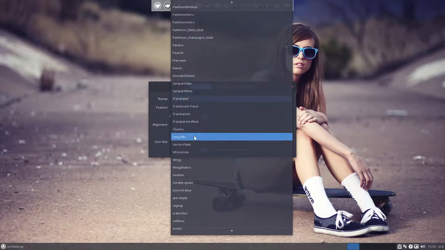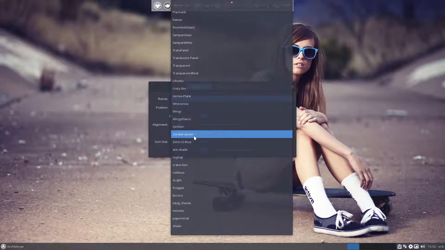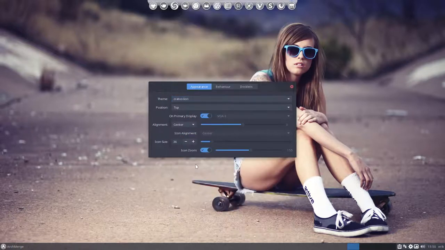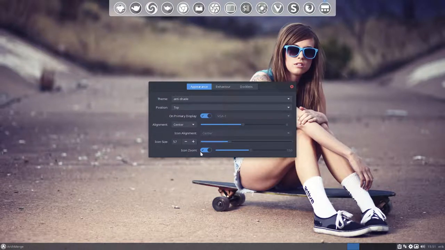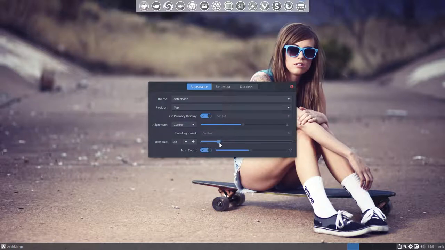And we have about 70 choices, all themes. Normally you get 3, 4, or 5. I don't know, not much. But depending on the wallpaper you're on and the size you want to have it, if it's jumpy or not, it's all possible. And set it the way you want it. Okay, so that's there.